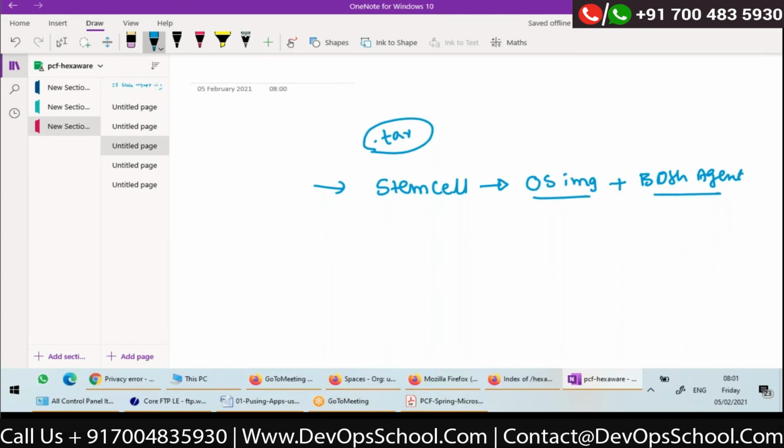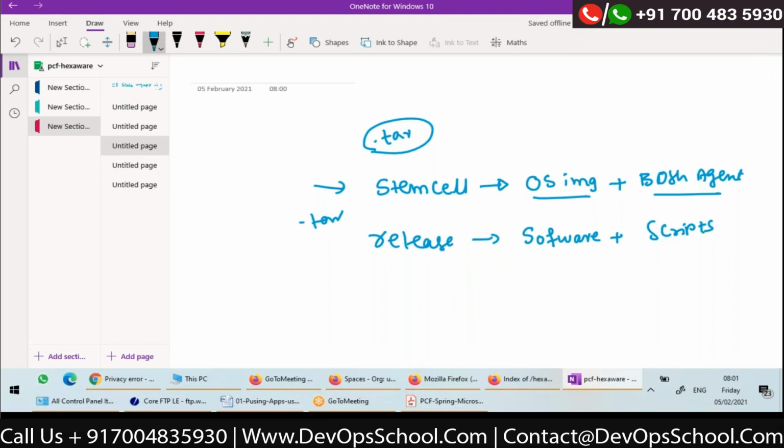And one more thing, BOSH release. BOSH release is again another tar file which contains the software to run inside a VM along with some scripts. Okay.